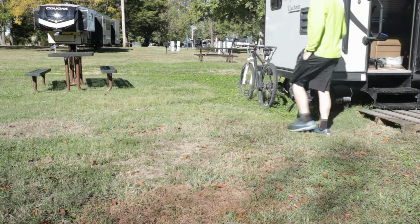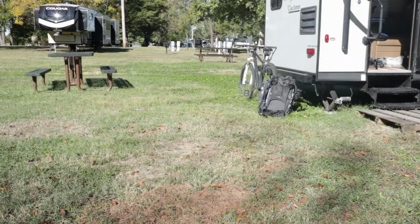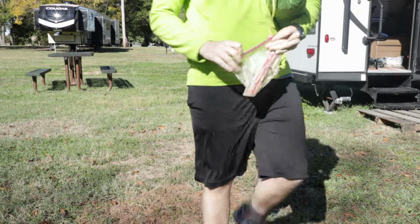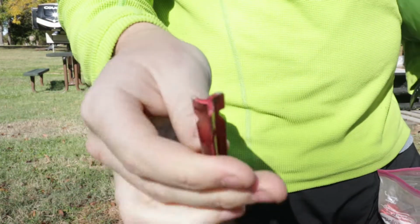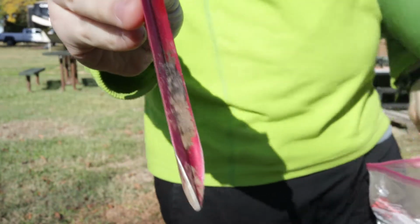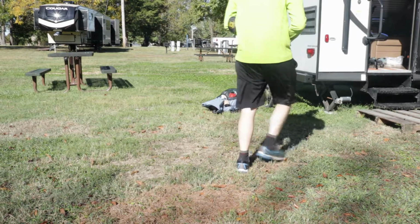So, the Lunar Solo from Six Moon Designs is a non-freestanding sil nylon tent that is in the category of ultralight tents. It uses a single trekking pole and uses six stakes at a minimum to guy out, and up to 8 if you use the sidewall guy out points.